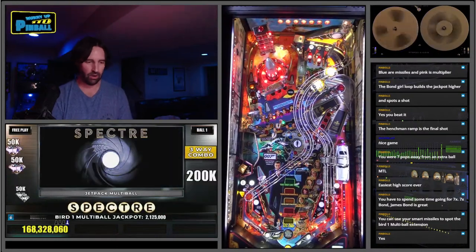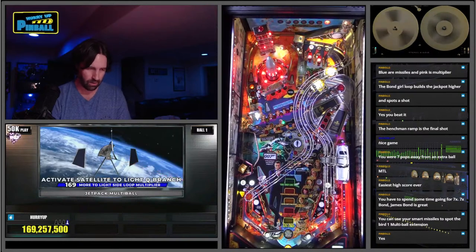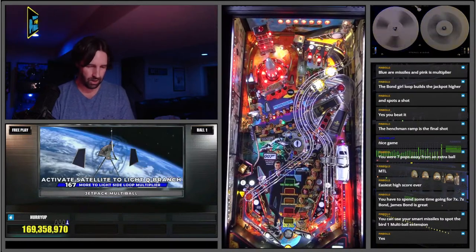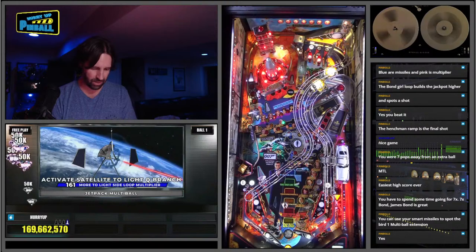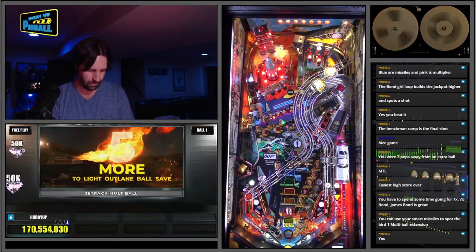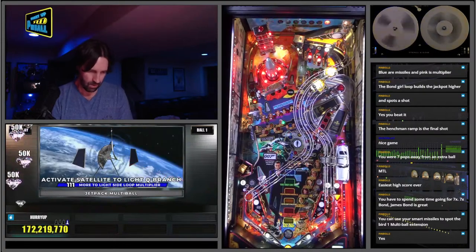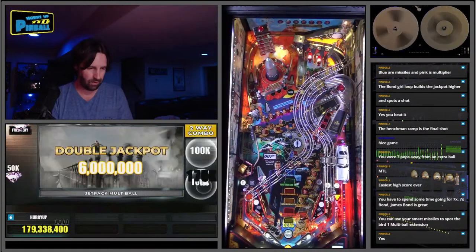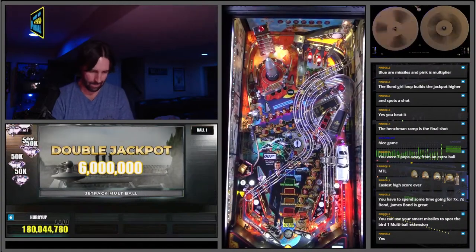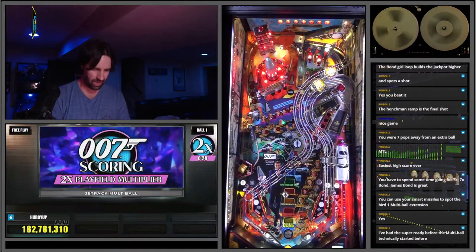I really should go through and read the detailed instructions from Stern on this. I know enough to be dangerous on this game, but there's still a few things I'm a little fuzzy on. Ah, let's go for it. Screw it. Let's make something happen.